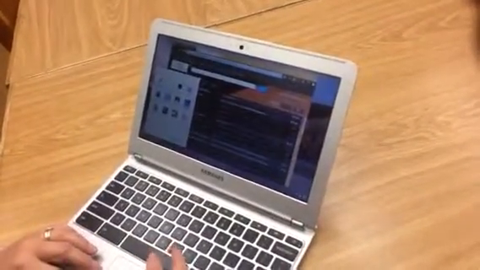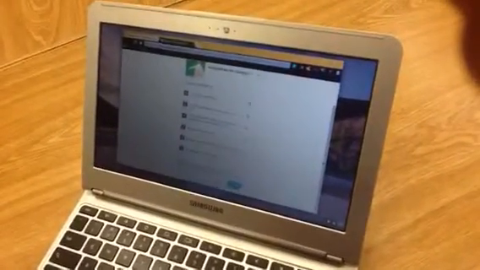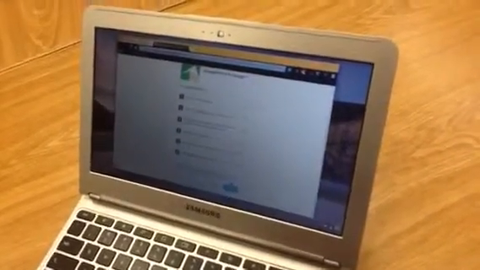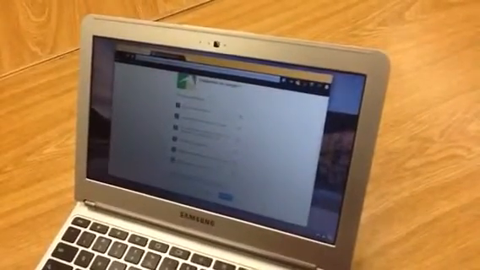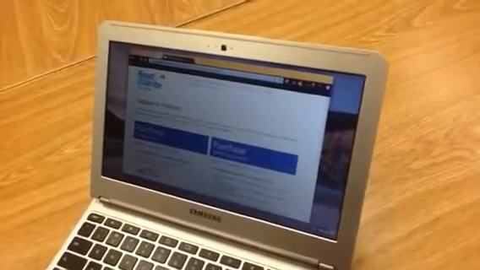When a student logs in, there's their email. The first time they log in, they're going to see this, Read Write for Google. This app would like to look at everything, blah, blah, blah. Say yes. This is an app that is going to be free for the first 30 days. After that, we're going to have to select who has access to this.